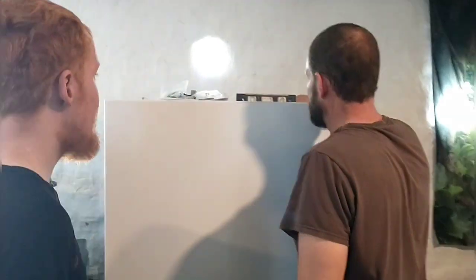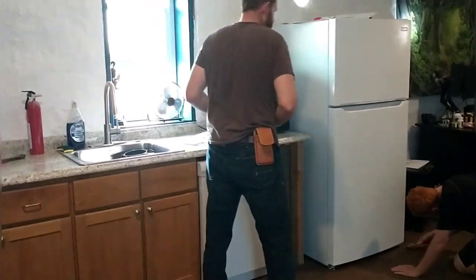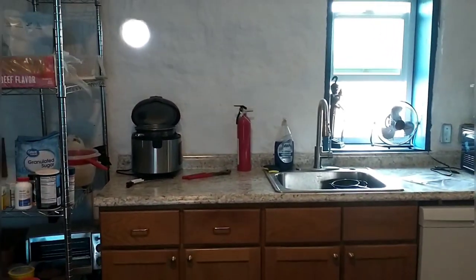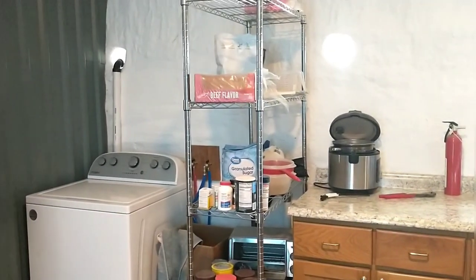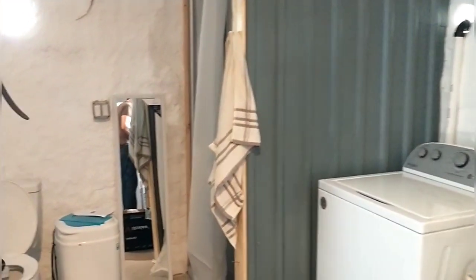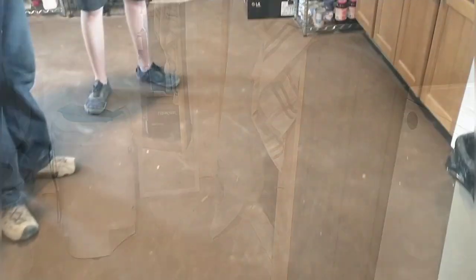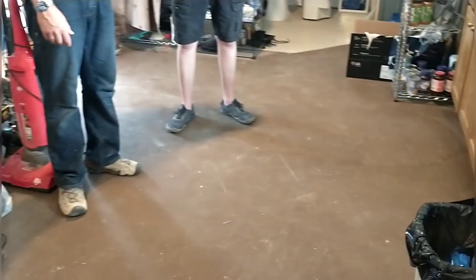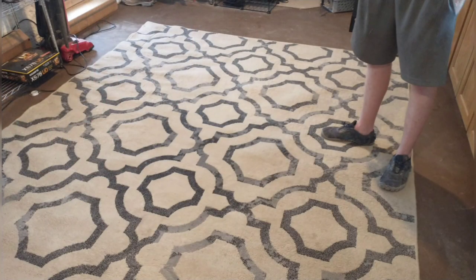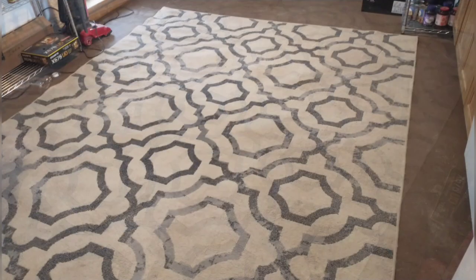The refrigerator was the easiest install — just a little bit of leveling and scoot it into place, and it's ready to go. That pretty much finishes up Kyle's home. His kitchen is now complete and he's got everything he needs. As we look at the bathroom area, he does intend to put up a curtain to provide some privacy, but that's pretty much it and we're all finished up here. We had an 8x10 rug from our last house that we'd been saving for Kyle, and he put it down in the living room area — it covers a good part of the floor and provides a nice comfortable walking surface.